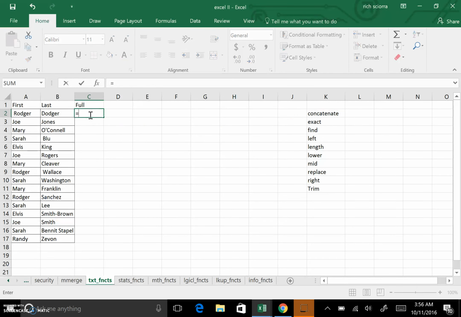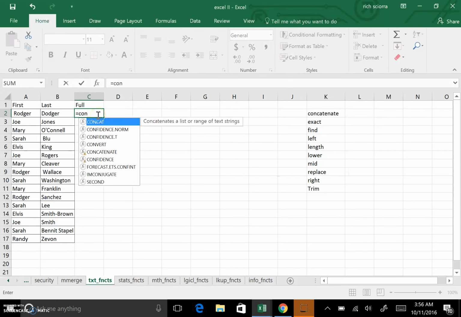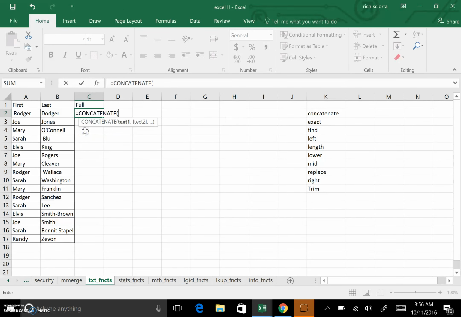All functions start with an equal sign, or all formulas. And as I start to type, you can see that I get two options: concat, and this concatenates a list or a range of strings, and concatenate, which has a yellow exclamation mark on it. Basically that's just telling you that it's a deprecated function, that it still works, but that this would be the newer form.